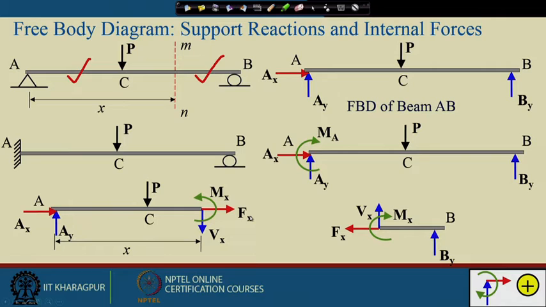And remember, for the equilibrium at this joint, whatever forces you have on either side of the section, they should balance each other. So, these Fx and Fx will cancel each other, Mx and Mx will cancel each other. That's the reason why these are shown in opposite directions, and similarly Vx, if it is downward here, it should be upward here, because they will cancel each other, and then only the equilibrium at section M will be maintained. Right.